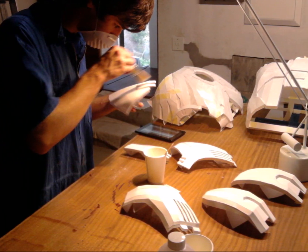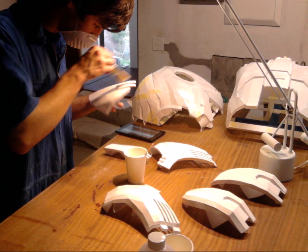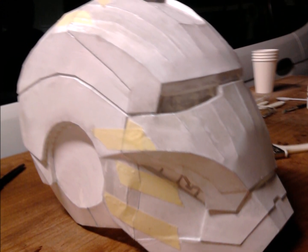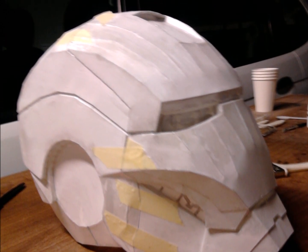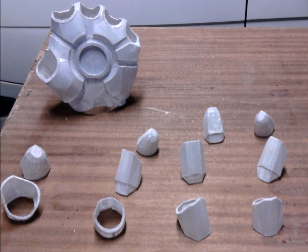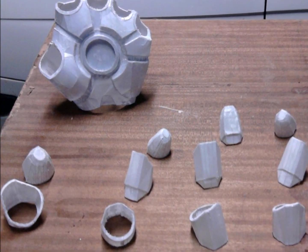For my build, I first paint a coat of catalyzed resin onto the outsides and insides of each paper part. I do this because paper is porous and will absorb the first coat of resin, meaning the fiberglass mat will have nothing to adhere to when applied to the surface. As you can imagine, painting a liquid onto paper makes it quite soft. That's why a thick cardstock should be used when making the parts in the first place.